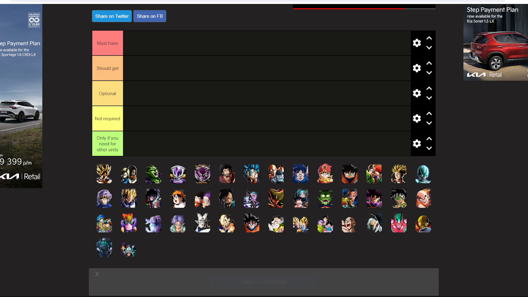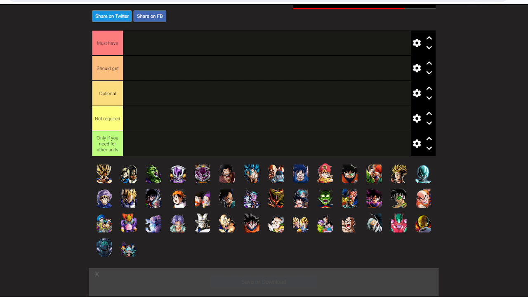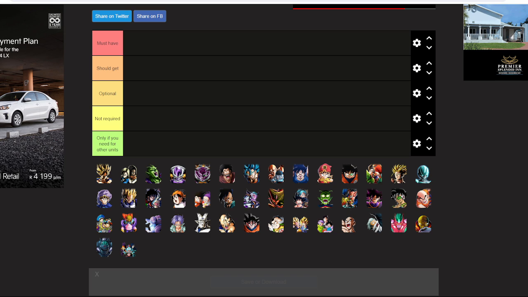Obviously I'm on global, so I can't do any JP exclusives, and I'm going to be basing this on their current variants on global. So if they have an EZA, I'll be basing it on that. Otherwise, I'll be basing it entirely on their standard version. Not to mention, I will also base the units on their difficulty to obtain, as I think it's super important to factor that in.